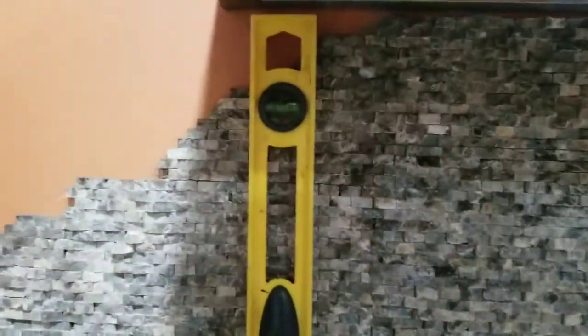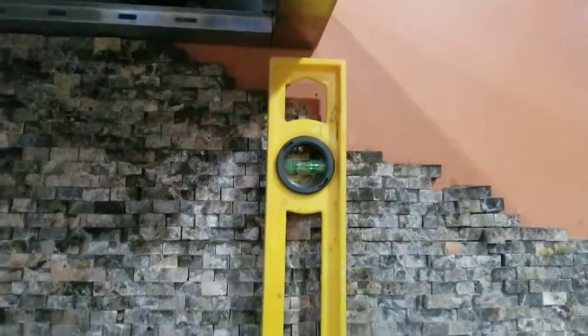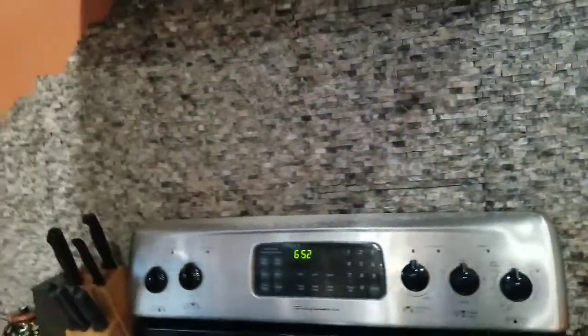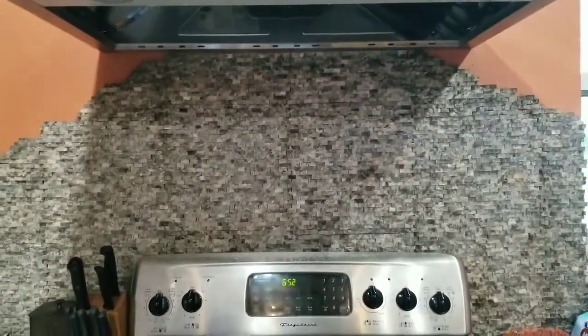Okay, well, as you can see, I lined it up with this side of the stove, and it came out to about right here. I lined it up with this side of the stove, and it's over here. So I need to shift this over. Not too bad. Not my greatest move, but not too bad. So I'm going to be shifting it over right now and evening it out.